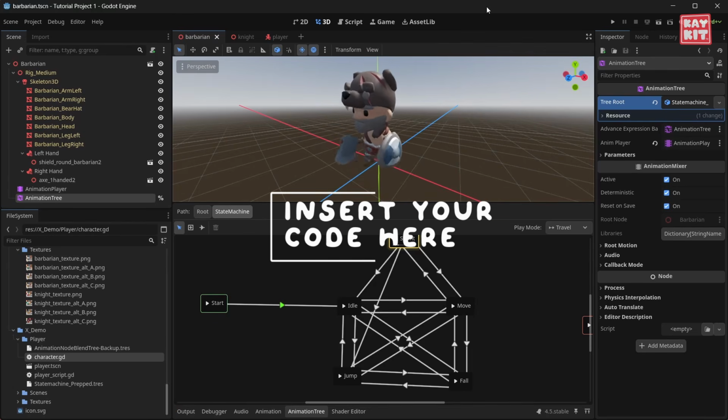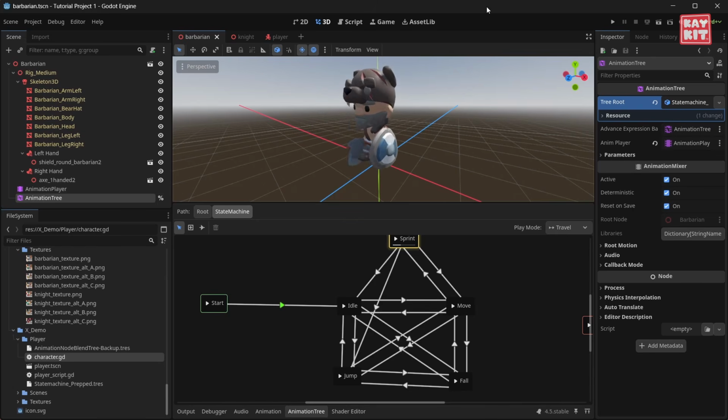So at this point, you would set up your player script and your character controller, and then hook in your state machine. Now, I'm not a programmer, so I'm not really qualified to teach you any programming. I've gone ahead and set up my own player script behind the scenes, and let's take a look at how this looks in-game.